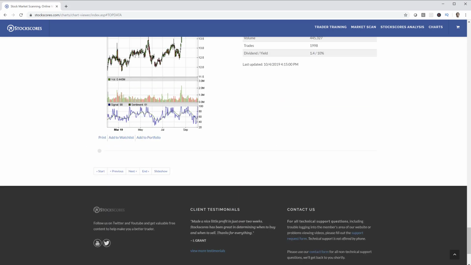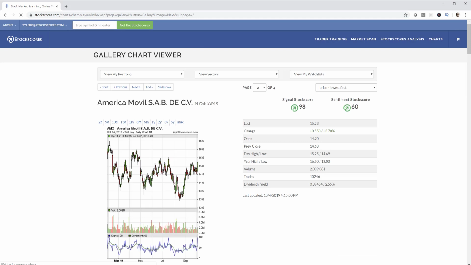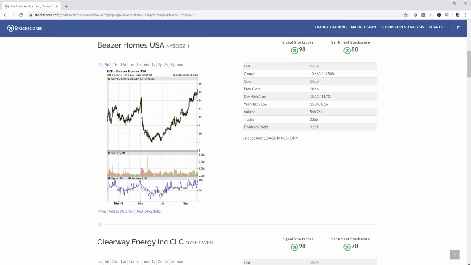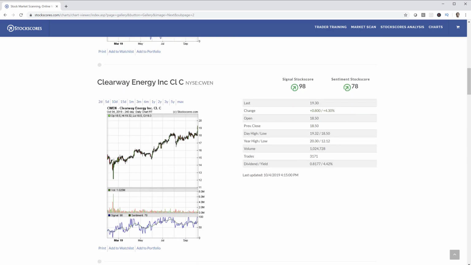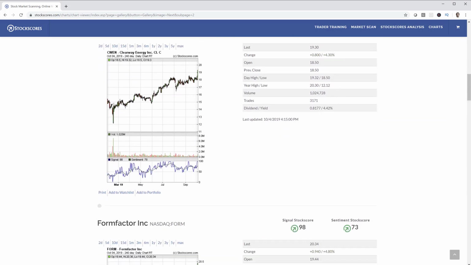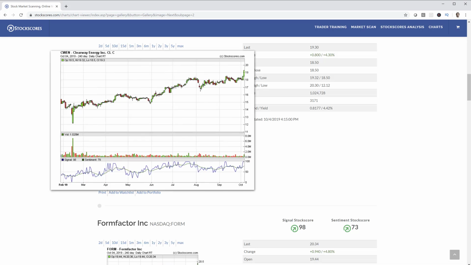We'll look at one more page. I do these scans every day. I can go through the entire market with the market scanner in just a couple seconds, and then of course looking at charts doesn't take too long when you only have to look at 20 or 30 of them. This stock I like in the sense that it's breaking from this ascending triangle pattern. That's good. Volume is good, not great.